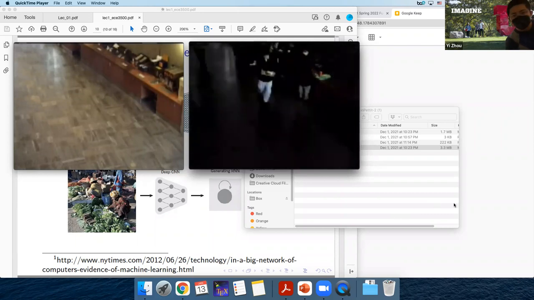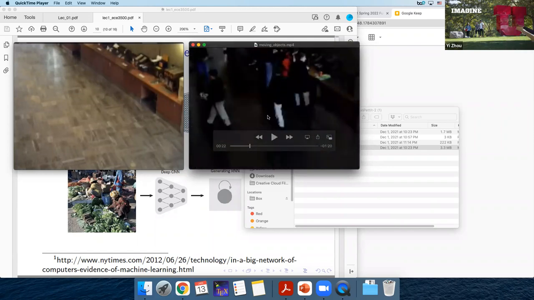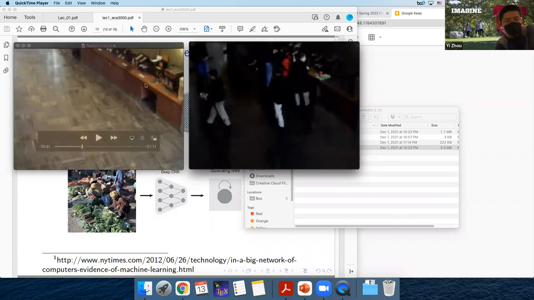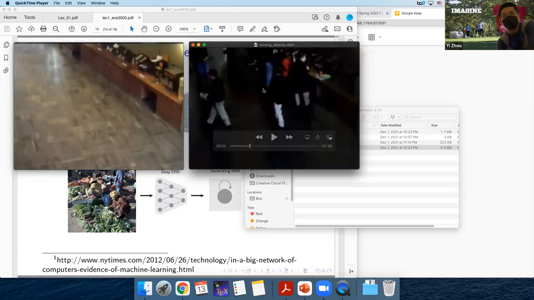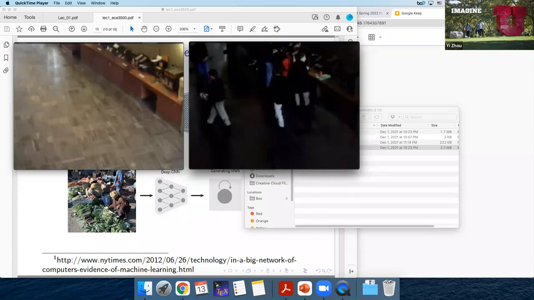The challenge for this system is, first of all, that sometimes these walking people will block the background. If they are standing here, then you won't be able to see this desk anymore. But this algorithm can properly reconstruct the background, so the background is very continuous and clean. The other challenge is that this algorithm should be applicable to any moving objects. There should not be any constraint on the type of moving objects. Here you can see that it can apply to any scenario, like these people walking randomly, and they don't have a specific shape.